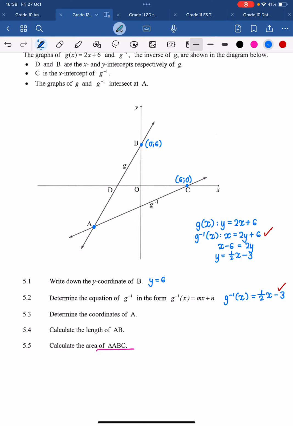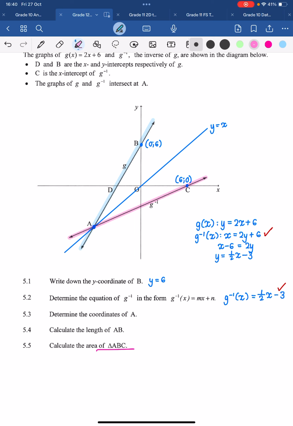Guys, I also want to point out, I don't know if you remember this, if you have a function and its inverse, those two graphs will always intersect on the line y equals x. Remember, an inverse is a reflection in this line. So if we have AB here, which is the original graph, if you reflect that line in y equals x, that will give you the inverse, right? That is kind of how inverses are introduced when you start working with them for the first time. I think that's how I always introduce them.